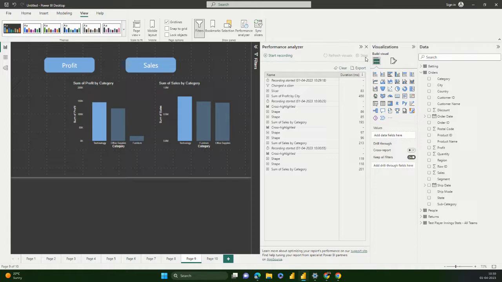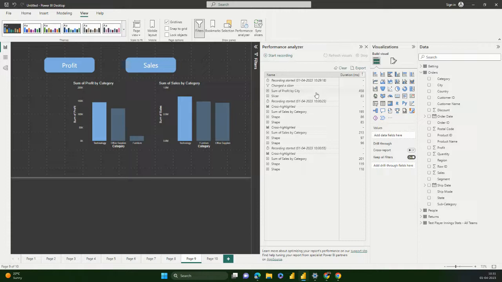I don't think it is sorting. So sort by, and then you can say total time, and then I'll say descending.